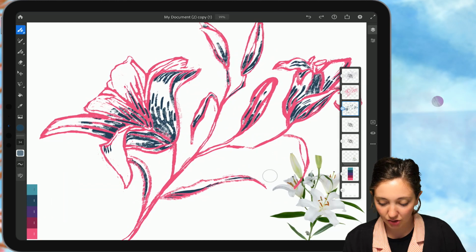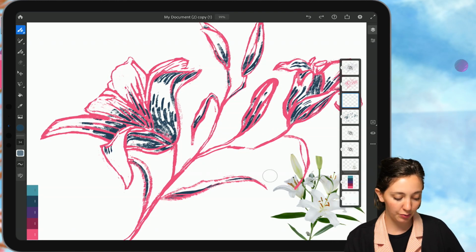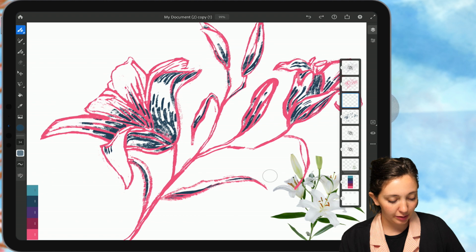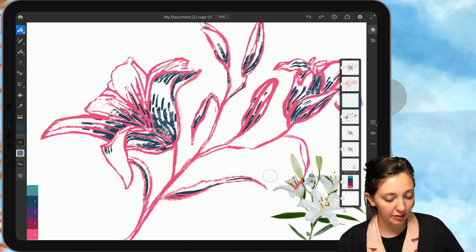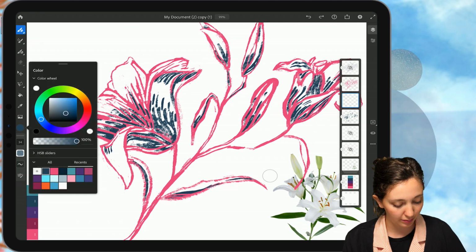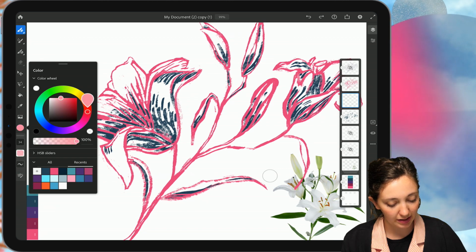All right, we've got some shadows going on. Let's make a new layer and choose maybe something that is similar to the outline color, but a little bit lighter. So I'm going to go back here, go lighter, and maybe a little more towards orange.